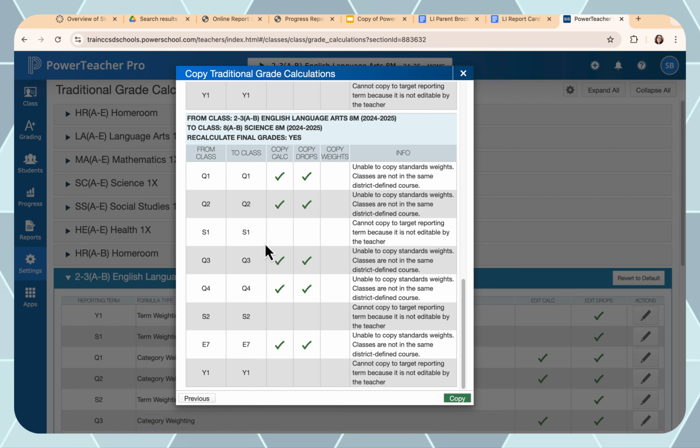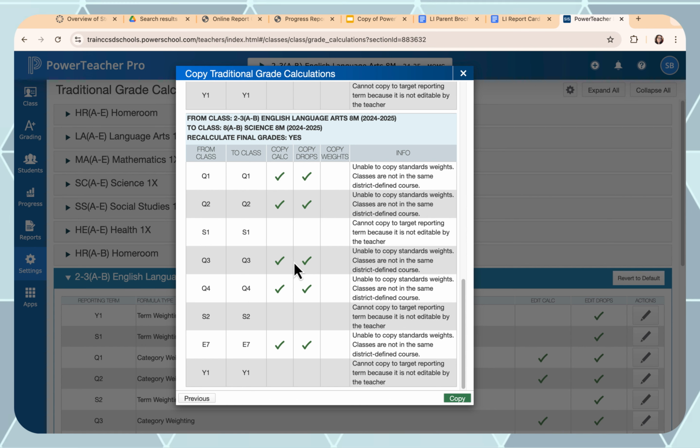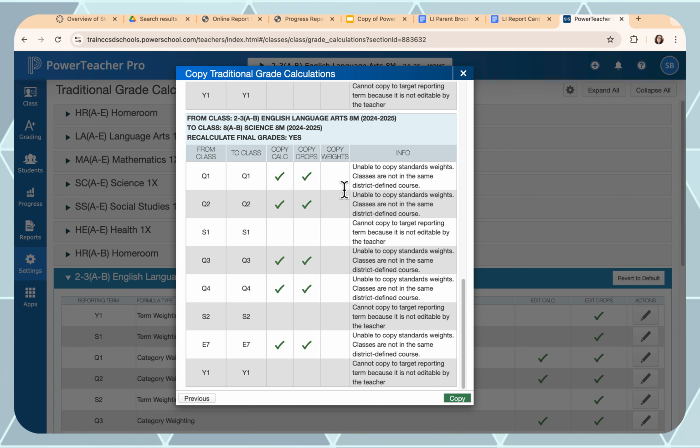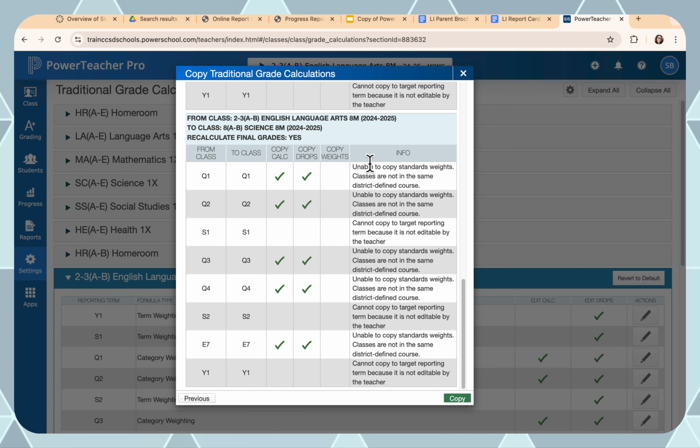You notice my semester 1 and year-long courses that are set by the district cannot have calculations copied, but that is okay. You are only looking for green check marks for the quarters and the E7 term. Once again, please ignore any text in the info column as it is not accurate for the rights that you have for this function.